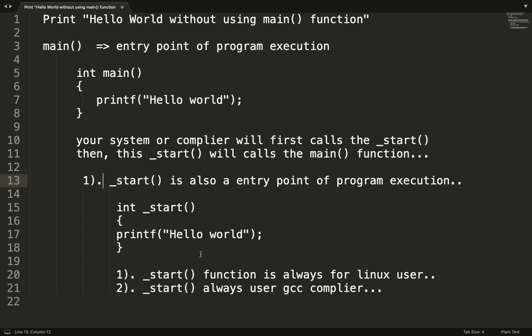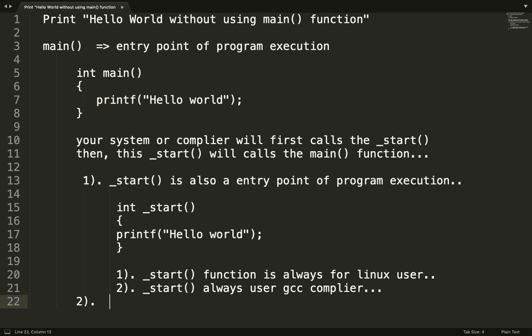In this video we are not going to cover this first method with the start function, because we are not Linux users. I am a Mac user, so I will not use it, I will use a different method. I will use a second method, which I am going to tell you, guys. So let's move into the second method.